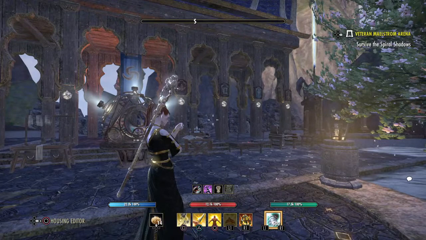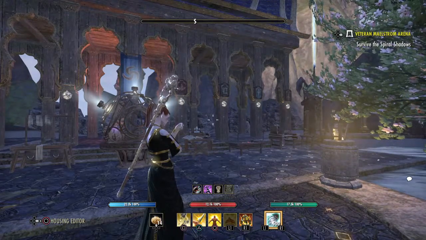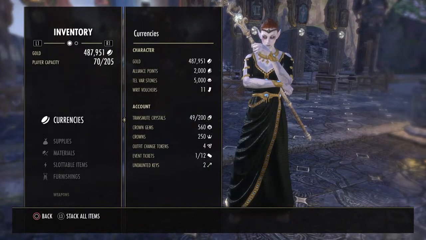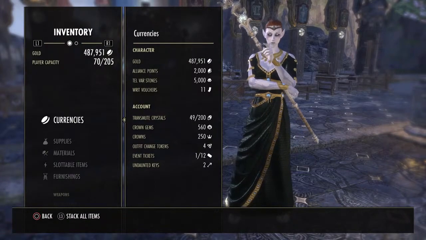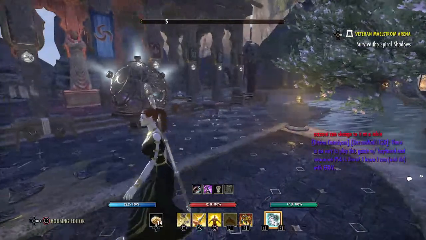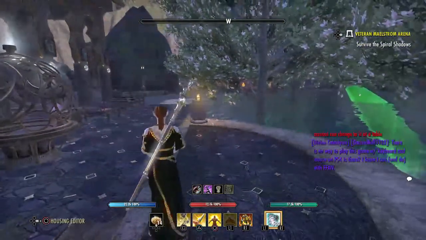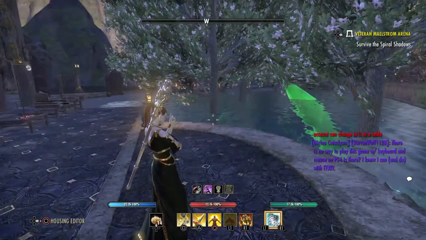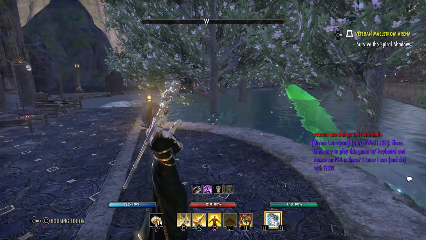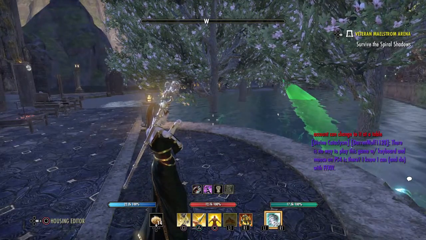Transmutation geodes give you transmutation crystals. These crystals, inside of your currency section, you can hold up to 200 of the actual crystals themselves. That is not including the geodes. The transmutation geodes can be held inside of your inventory for however long you want to hold them, until you end up clearing them up.